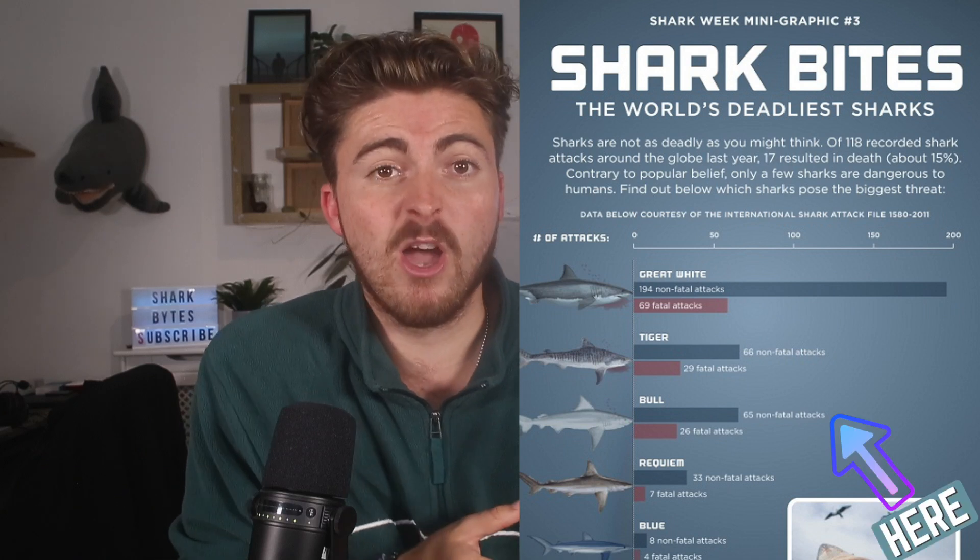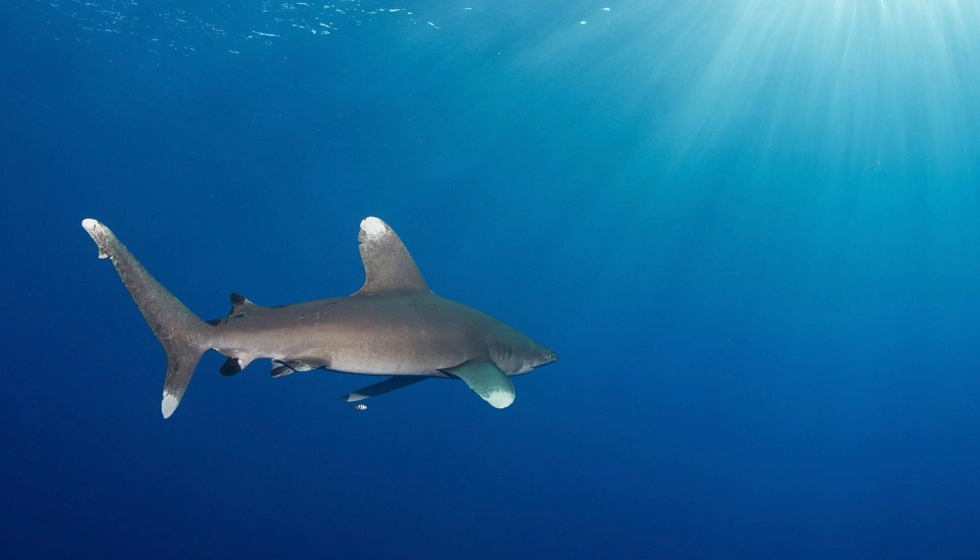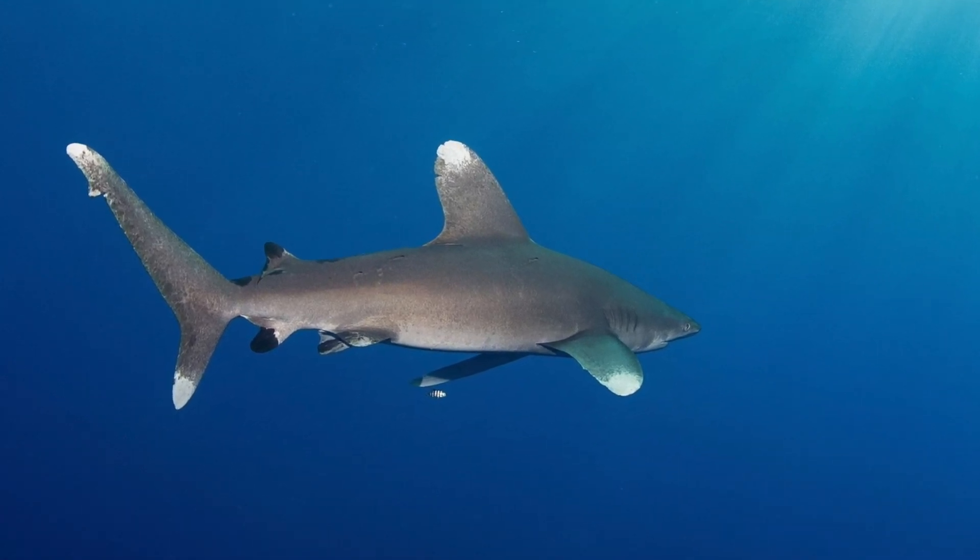You'll often hear about bull sharks being in the 'big three' when it comes to shark attacks around the world, and the International Shark Attack File backs this up. Bull sharks sit in third place on the ISAF listings, which date all the way back to 1580. According to the data, they've been responsible for 121 attacks on humans, 26 of which were fatal, sitting behind tiger sharks and great white sharks. We do have to take this data with a pinch of salt though, because confirmed attacks are always skewed to easily identifiable species close to shore. The oceanic whitetip shark, for example, sits way down at 15th on that list, but has likely attacked far more people — it's just that no one was there to witness it, since attacks happened way offshore.